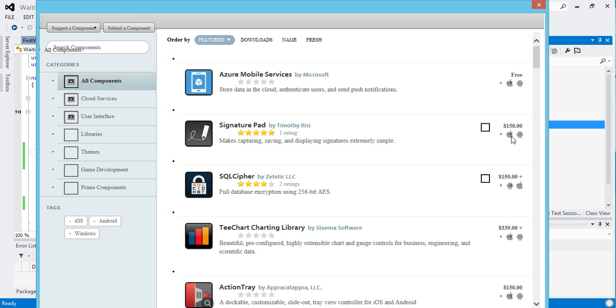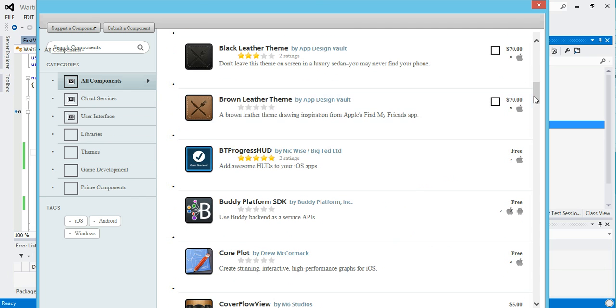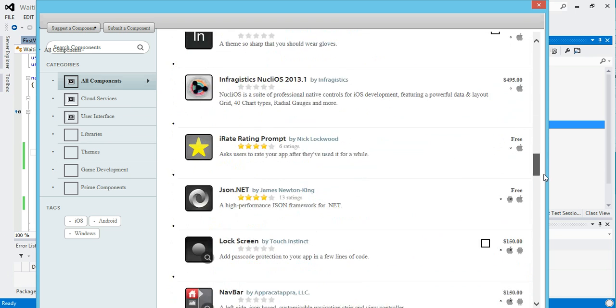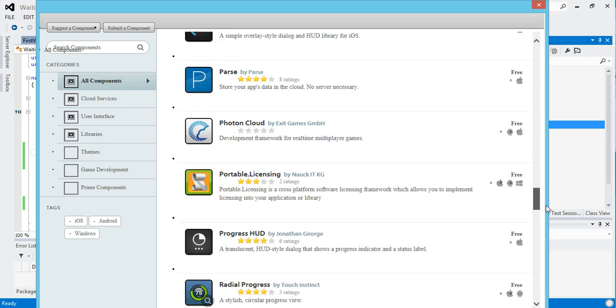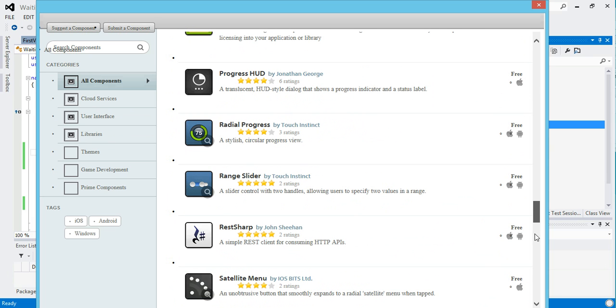Right, so it finally loads, but you can see it's not downloading images and things, so it's not going particularly well. Now, anywhere on here do we actually have a progress control? Okay, so we've got next progress control there. Just want to see if the other one is also here, because the other one will allow me to do it in a similar way. And I'm thinking, well, let me try this one. I guess I've never actually tried this one, but oops, I may have clicked on it, so I may not have a choice anymore. Right, so it's downloading this one now, and just because of the speed of the server, this may go horribly wrong.